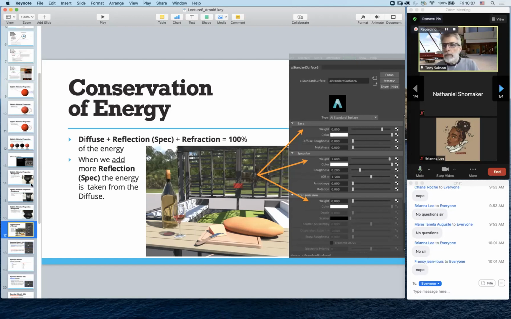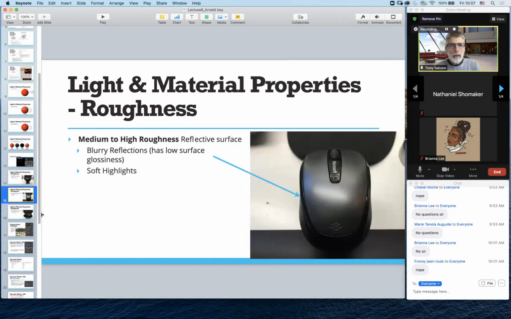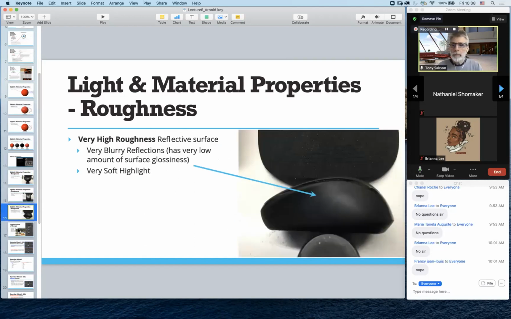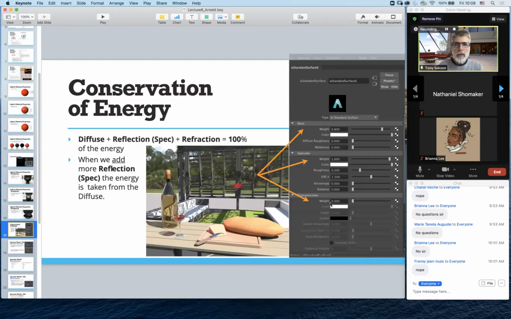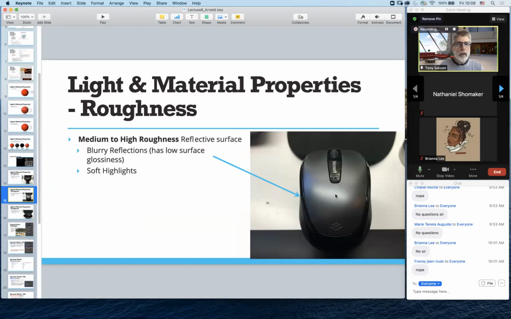So right now, here, we don't have any transparency. We don't have any refraction. So this would be 0. So most of our energy is being distributed between the base and the spec. And it looks like the spec is much higher here. Whereas when we get to less reflectivity, more roughness, we're getting a little more diffuse and not as much spec.